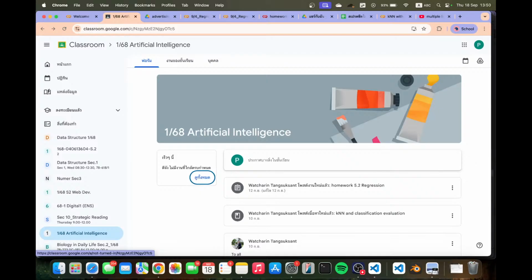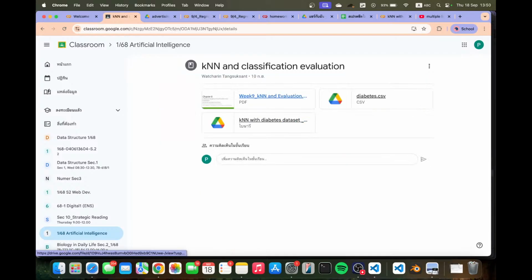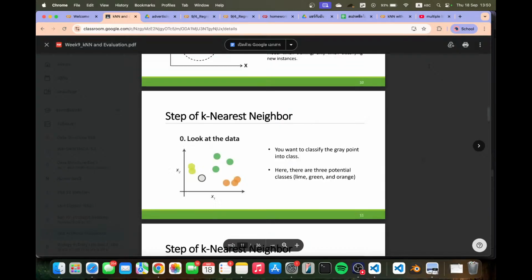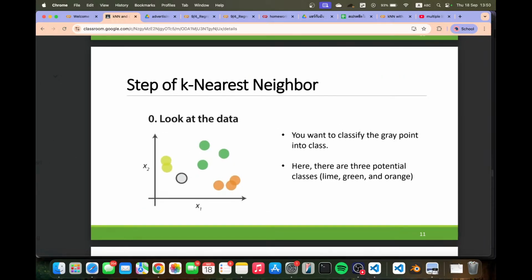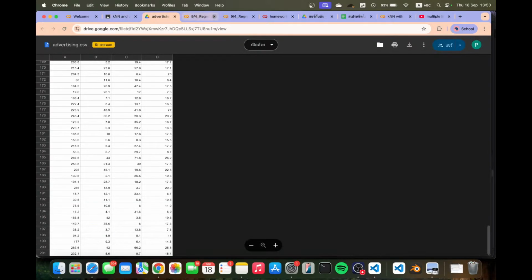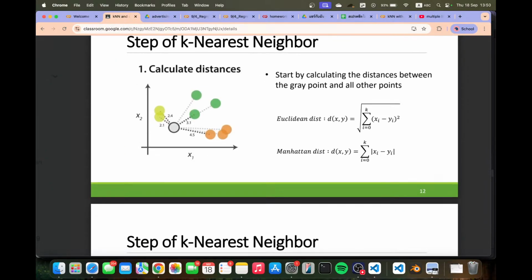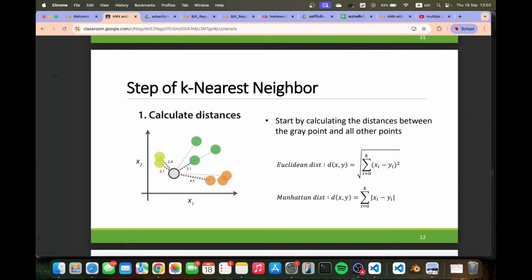The concept is distance measurement. You have to measure the distance from the unknown point to all the points you have in the data set. After measuring the distance by using Euclidean distance or Manhattan distance, you select one, and after the distance calculation is finished, you arrange from minimum distance to maximum distance, right?